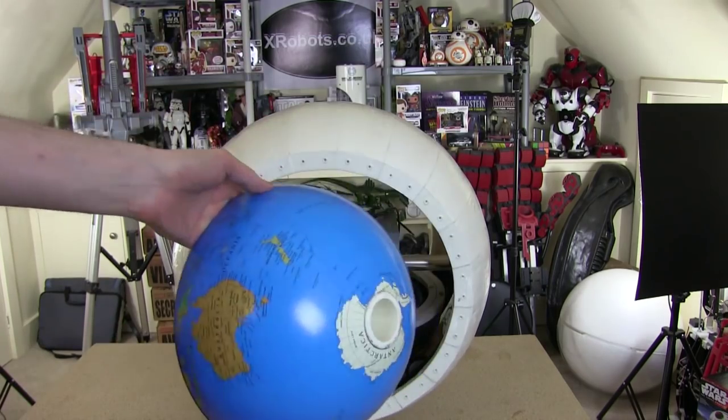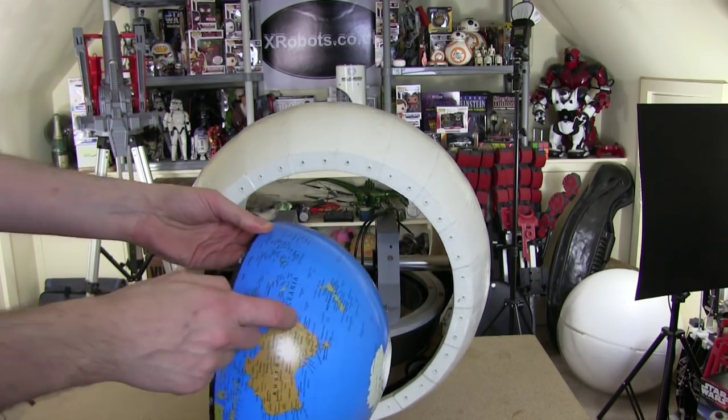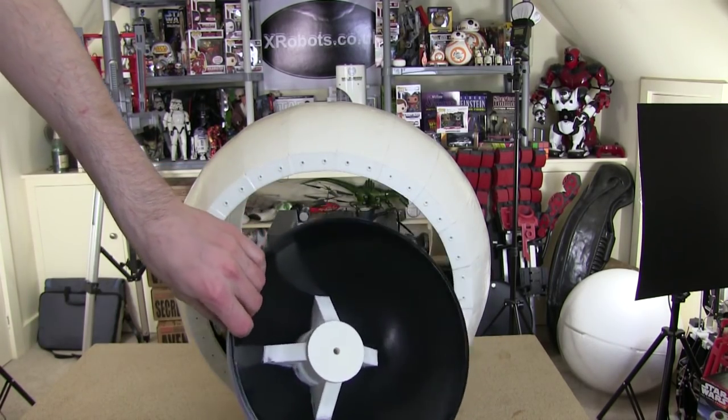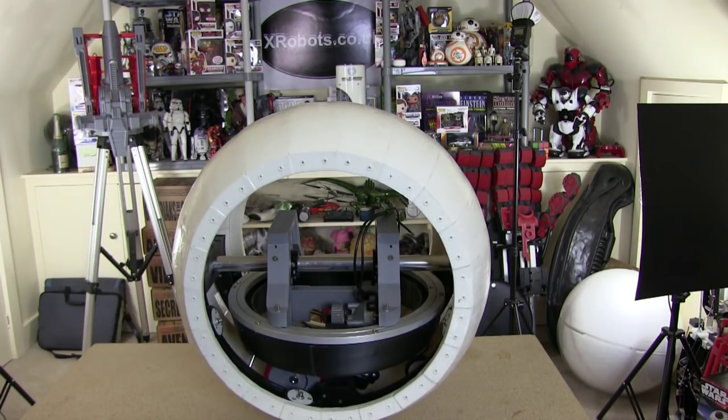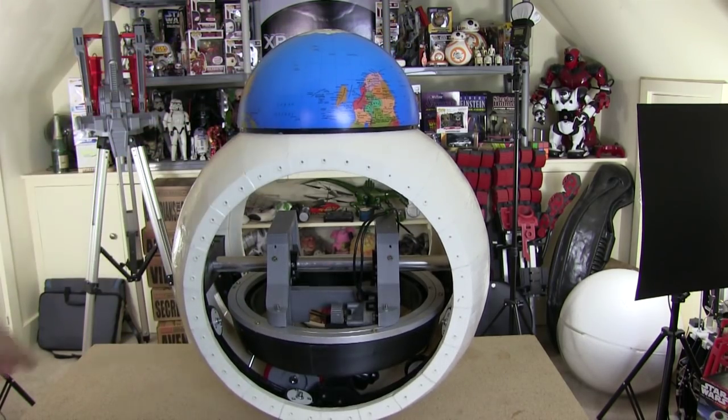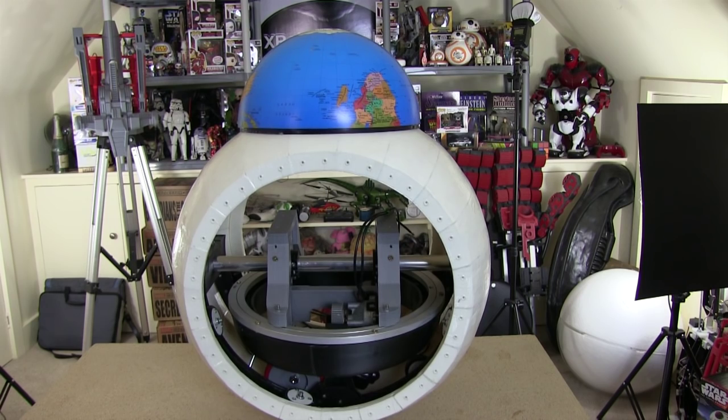This isn't going to be the head dome, this is what I used last time. This is the other half of a globe, which happens to be 280mm in diameter, so it's just the right size. For this version I'm going to do something quite special, and it's going to be much lighter. But anyway, we'll use this to demonstrate where the head goes for this discussion.